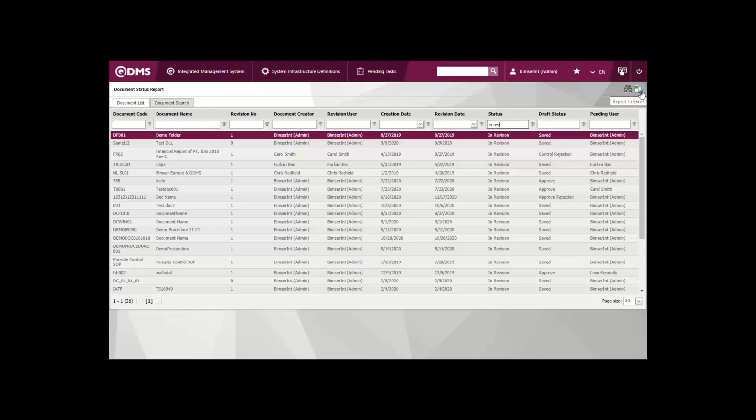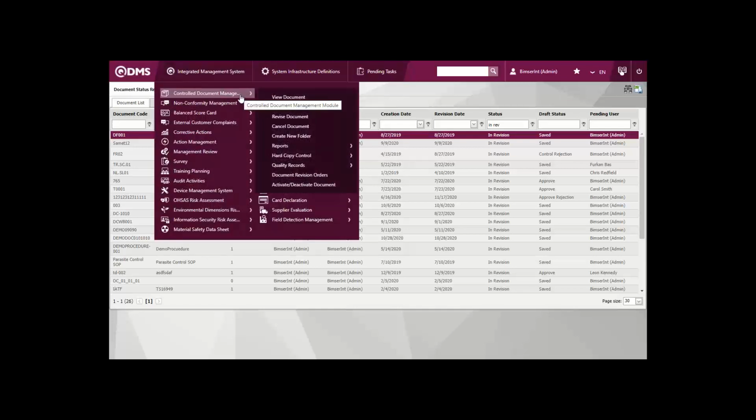You are more than welcome to export your report into Excel or PDF for sharing with any responsible parties or for documentation purposes. And this is how we can enjoy the benefits of the Control Document Management module, which helps you manage all the control documents that you have in the system, in your company.